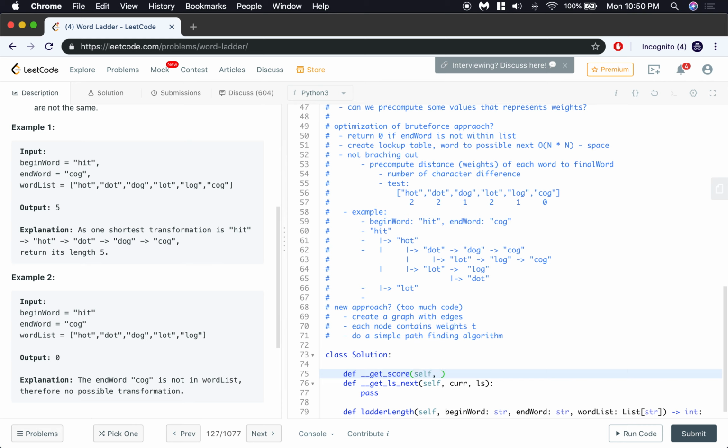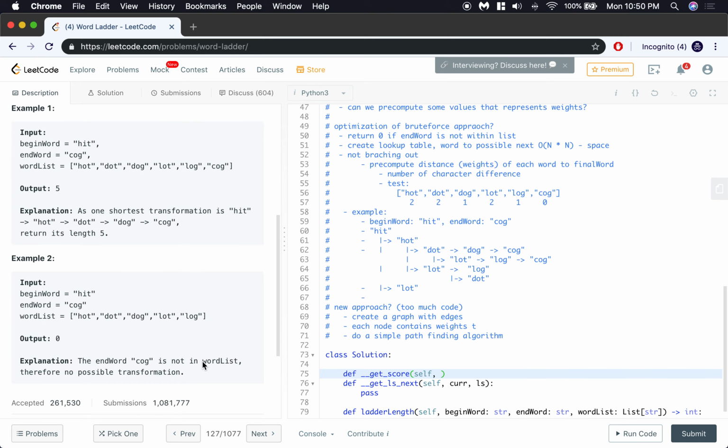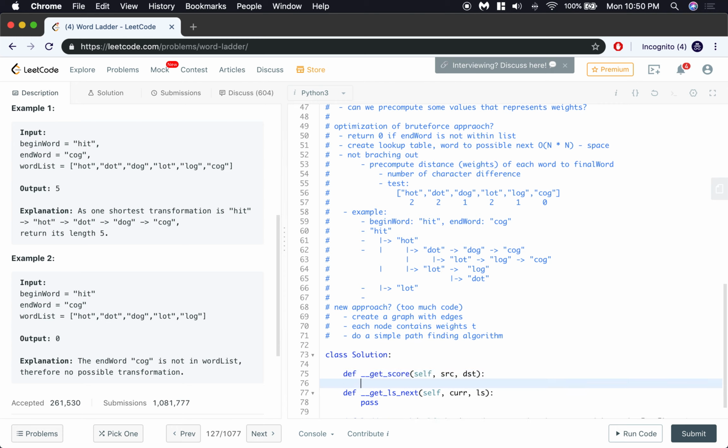Really what that's doing is it'll give us a weight or distance value, like how much distance there is from the source word to the destination word.